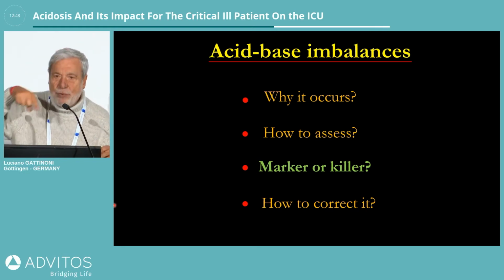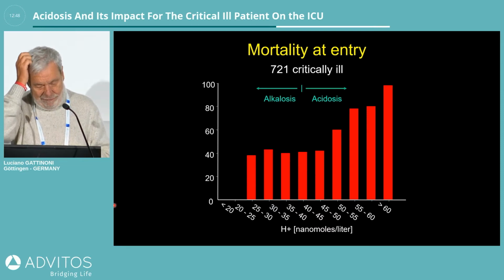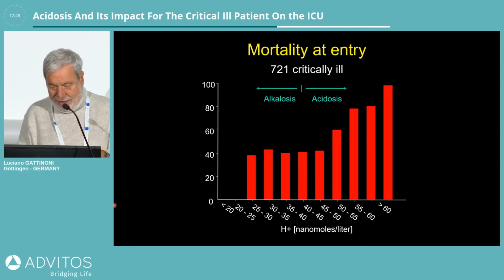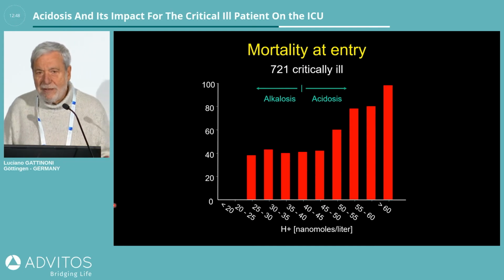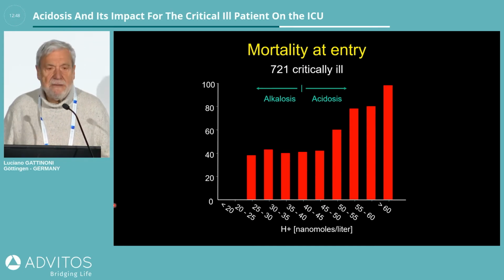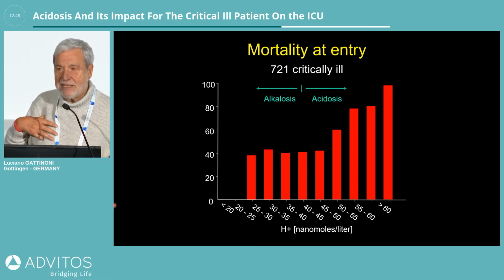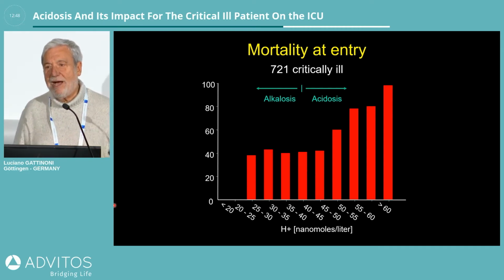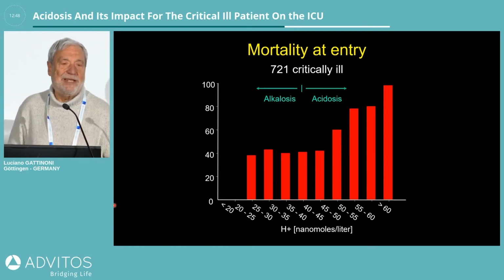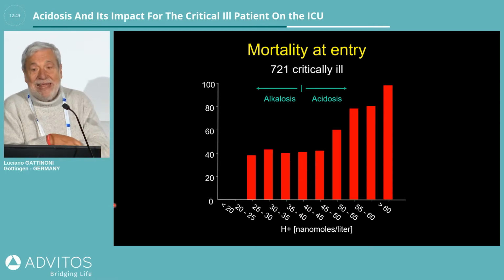What do you expect? Some U-shape? No, these are extreme alkalosis, very, very low H plus concentration, with a very great acidosis. And you see that the alkalosis is not associated with a big problem. Why? Because, my dear friend, alkalosis is a son of the doctors. Acidosis is a son of nature. We are not equipped against alkalosis. And the greatest cause of alkalosis is the most misused drug in intensive care, which is called furosemide. Because people love to have 200 milliliters of urine per hour. If you look at 200 milliliters of urine, you should go to the toilet every 1 hour. At my age, every 20 minutes.